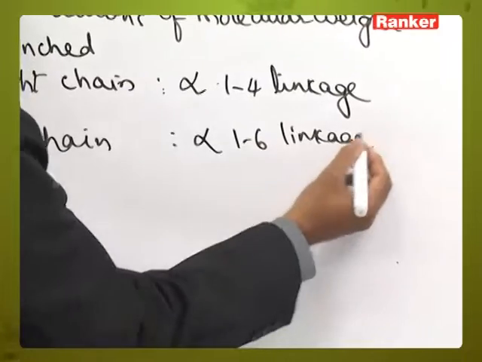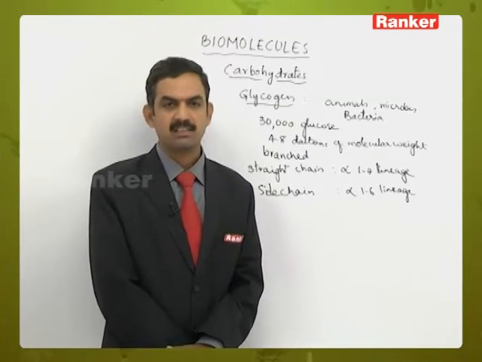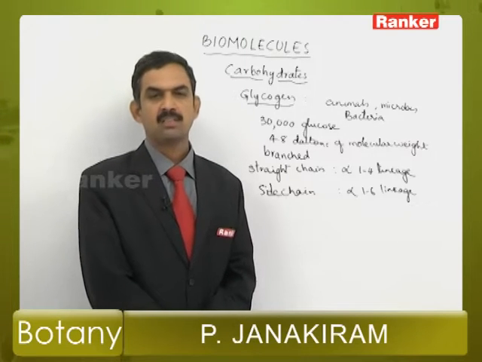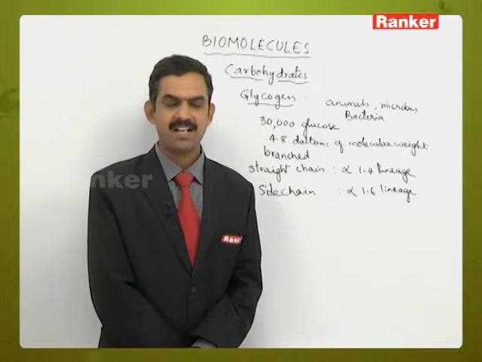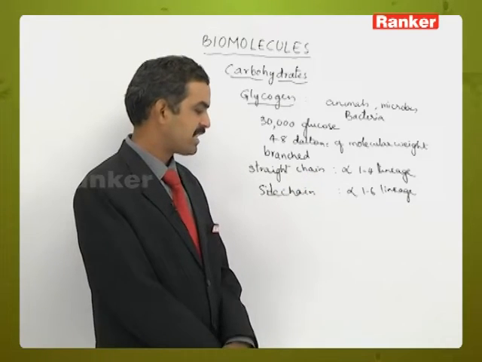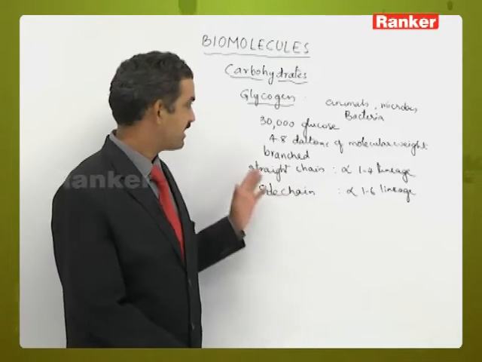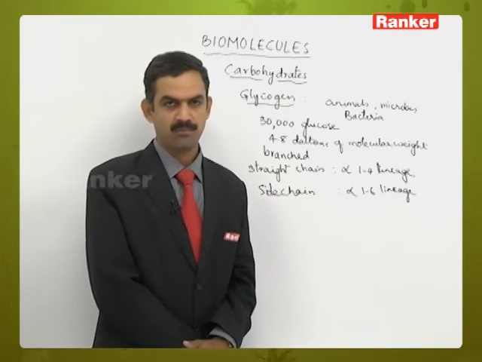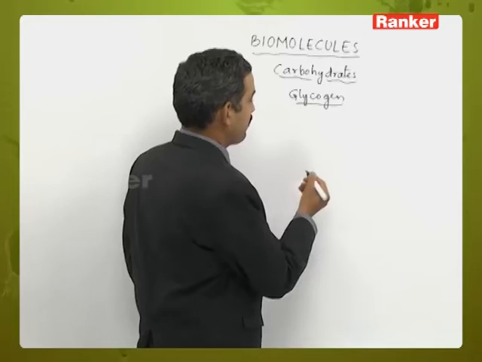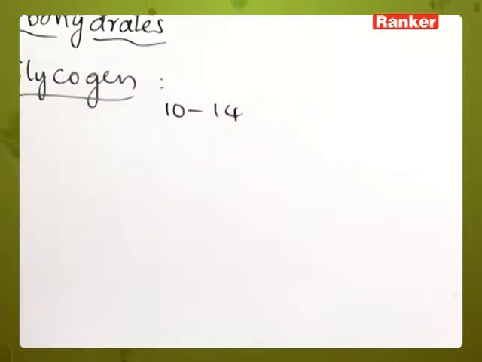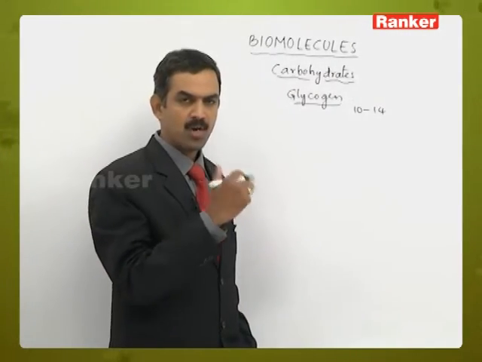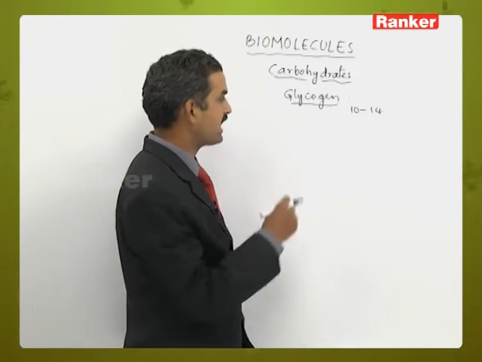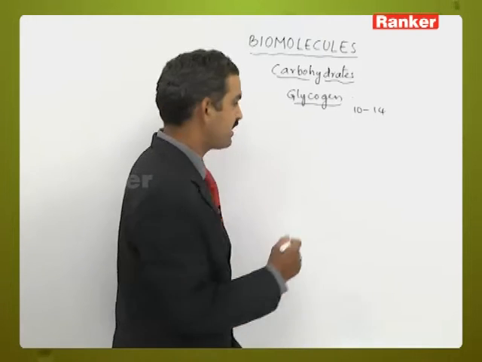So that is, a glycosidic bond is formed between the sixth carbon of glucose present in the straight chain with the first carbon of glucose present in the side chain. Likewise, we can see both 1,4 linkages and also 1,6 linkages. Let us see the structural organization with the help of a diagrammatic representation of the glycogen molecule. In the glycogen, at about every 10 to 14 sugar units, the side chains will be arising, whereas in the amylopectin, we had seen that at every 20 glucose molecules the side chains will be arising, but here at every 10 to 14 glucose molecules.